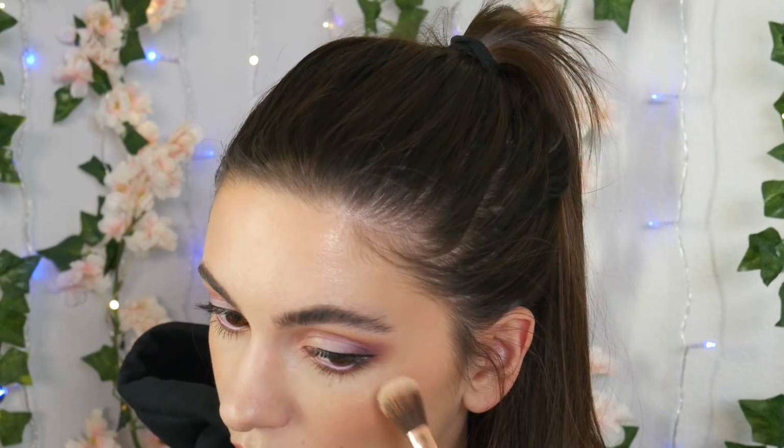Yeah, it's definitely a cooler tone. You can kind of tell one palette is more for the warmer tone and one is for the cooler tone, and that would explain why they look similar in the promo photos, because they're almost the same color sets, just to complement the proper undertone. Let's see. I'm going to fix my bronzer and take it back down the side of my face.